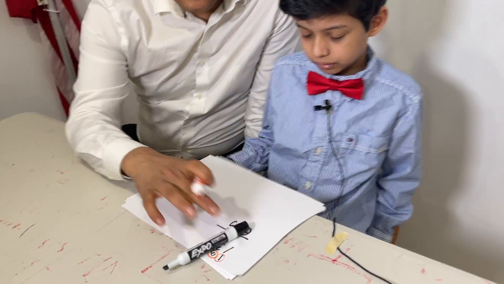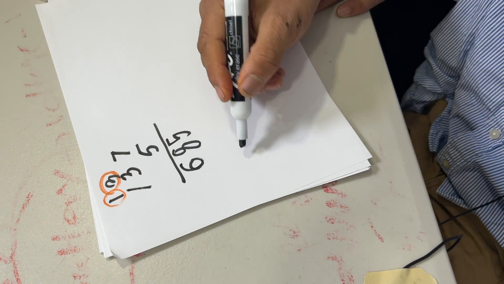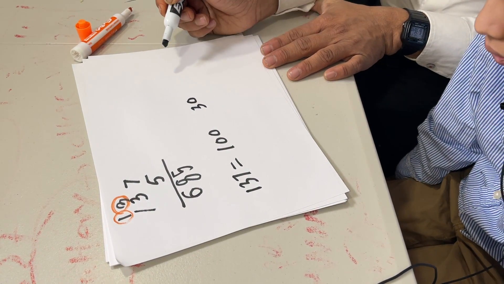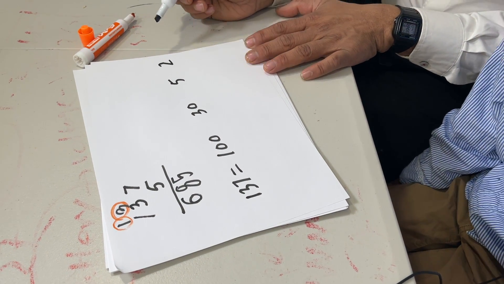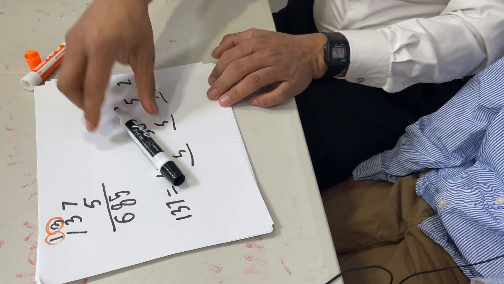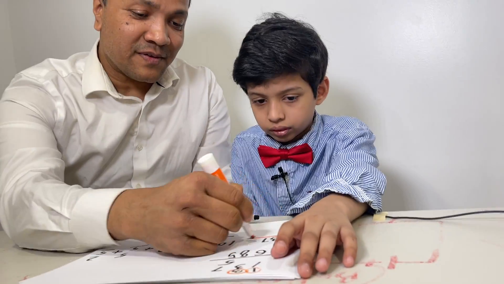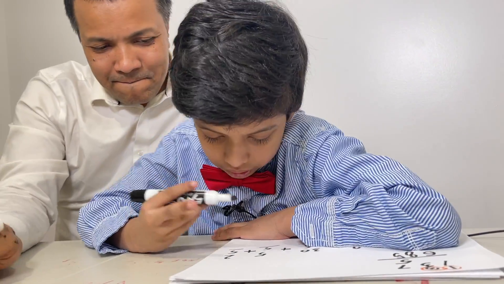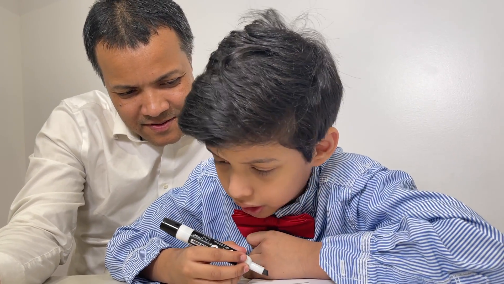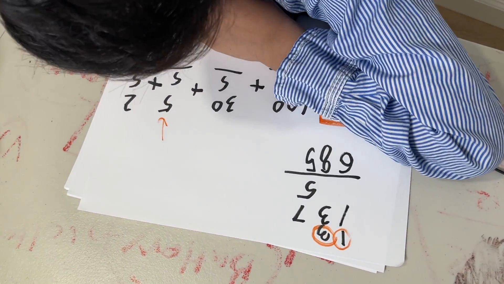This is multi-digit multiplication in the traditional way. Now Ayesh is going to show us a new way. 137 can be written as 100, plus 30, plus 5, plus 2. So we multiply each part by 5: this one by 5, this one by 5, this one by 5, and this one by 5. Then we'll add them up and check whether we get 685. Go ahead — 2 times 5 is 10.